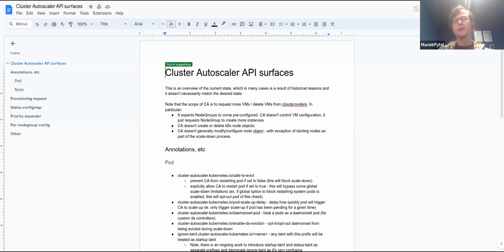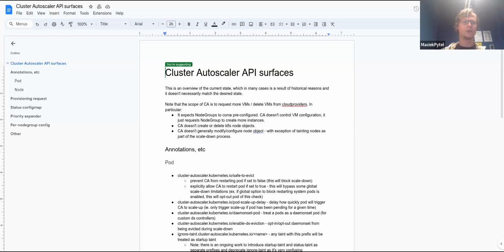It's resizing when going up, but really just deleting specific nodes for scale down. And managing Kubernetes node objects is also not in scope today, at least. And neither is configuring nodes, setting any sort of labels, annotations, anything, with the exception of draining the nodes and so on as part of the scale down.